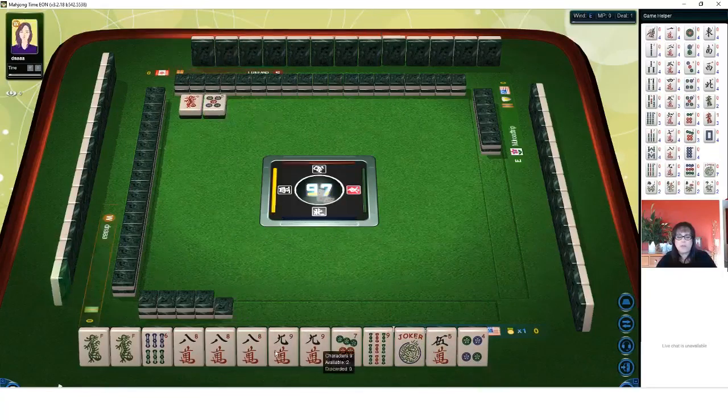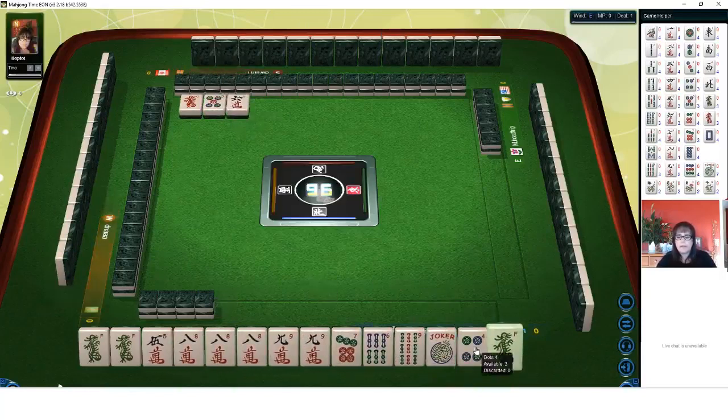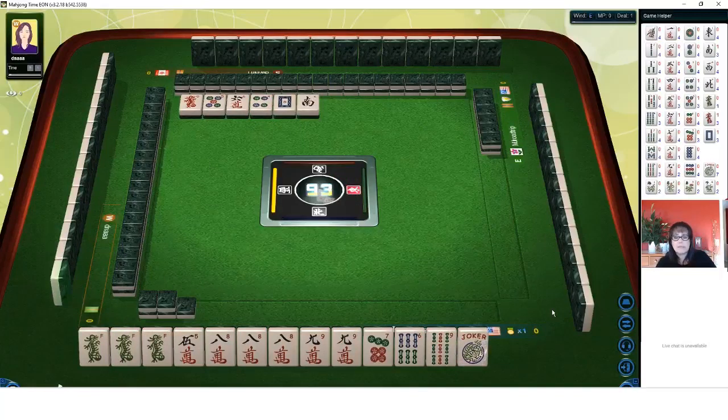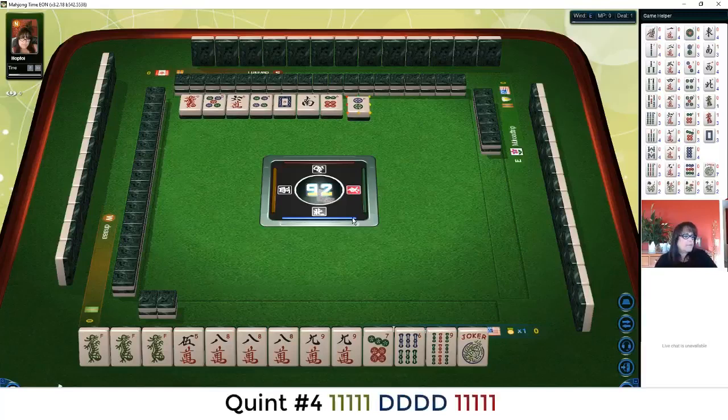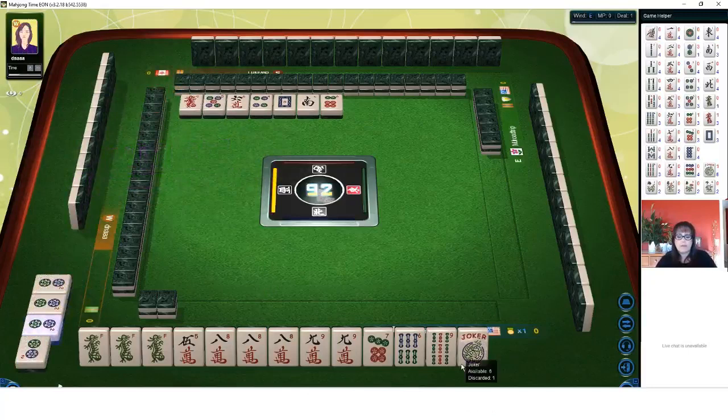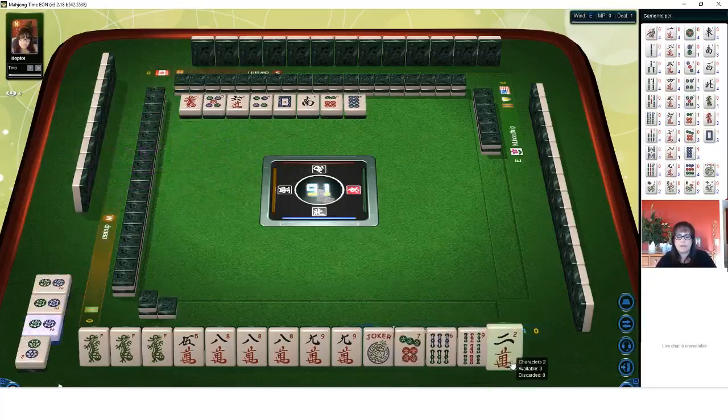We have discards, so we really don't have to make a choice until we run out of discards. Let's keep the 5, 6 characters. We've got a green dragon. 4 dots. Oh. I don't think that's going to be helpful. The dragon hand in consecutive run is the same suit. And then the dragon hand in evens is also the same suit. The only way we can really use that is if we get 8 dots and we play a quint. Kong. Let's see if we can get an 8 dot. 8 dots. There goes an 8 dot.